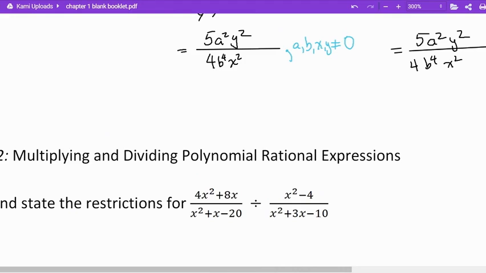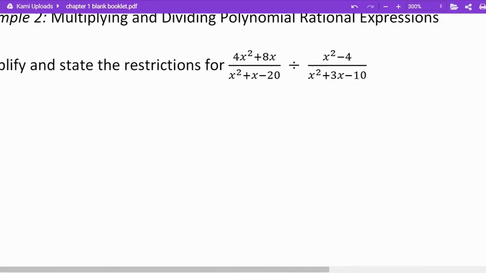All right, let's divide the next rational expression. Here we've got polynomials, not just monomials. Again, we have a division sign. So the first thing we're going to deal with is that we can start factoring. If you want to start factoring, go for it. I won't just yet. And I will color code this so that we can follow where everything goes.